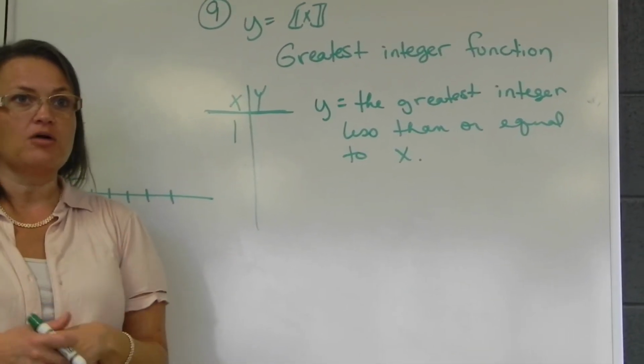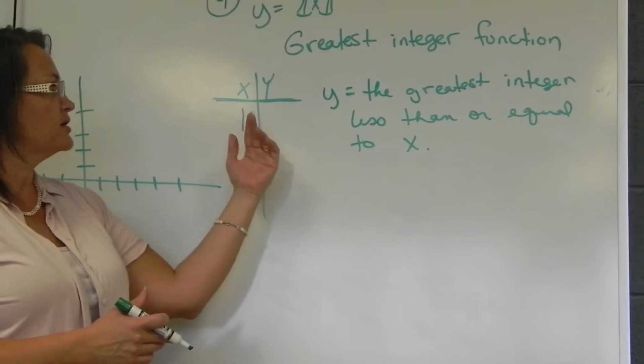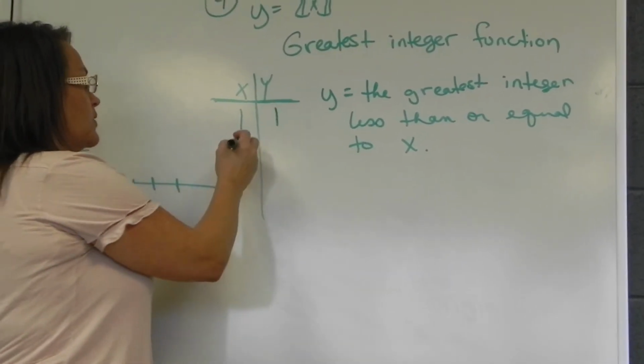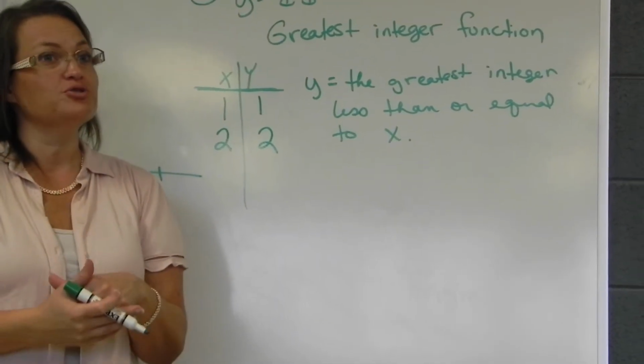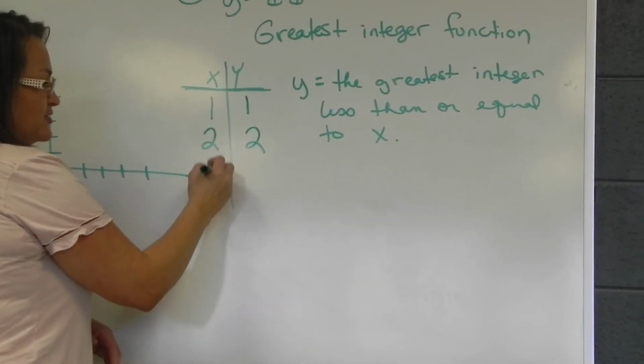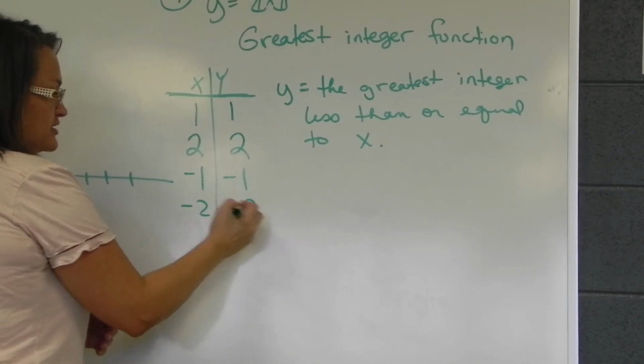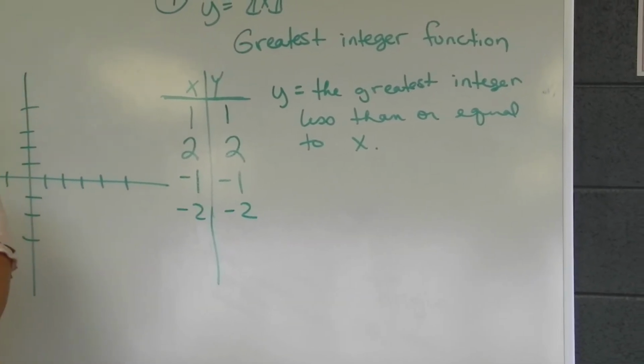It can just be that output, and that's what it will be. When you plug in 1, you will get 1. When you plug in 2, you'll get 2, and so on and so forth. If it's an integer you plug in, it outputs that same integer. You do negatives as well. Those count as integers. Positive, negative, whole numbers.